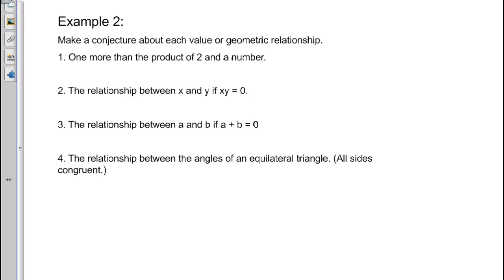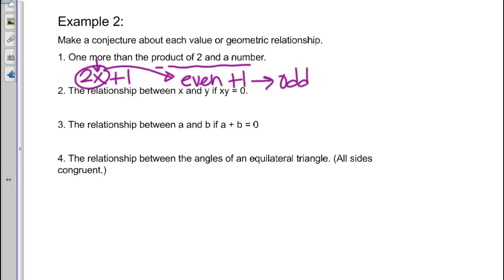So when I figure this out, what would be the conjecture that I would make? Let's start with a product of 2 and a number. I'm going to multiply a number by 2 and then add 1 to it. Multiplying a number by 2 each time forces the number to be an even number. 2 times an odd number makes it even. For example, if I take 3, I multiply it by 2, I get 6. When I double an even number, I get an even number. So multiplying by 2 forces an even number, and then when I add 1 to it, it forces it to be odd. So every number that this thing spits out will be an odd number.